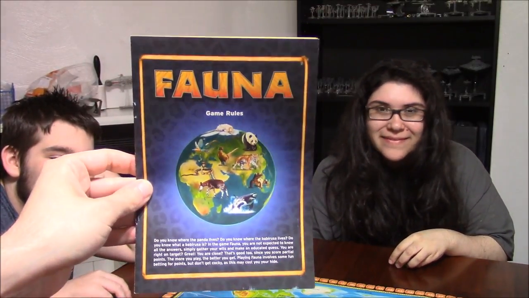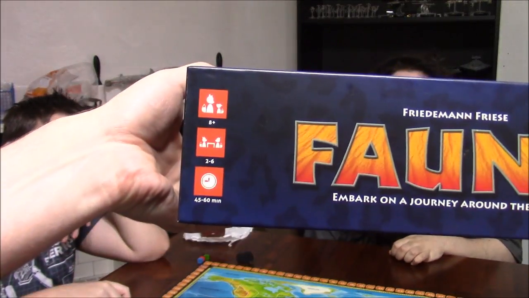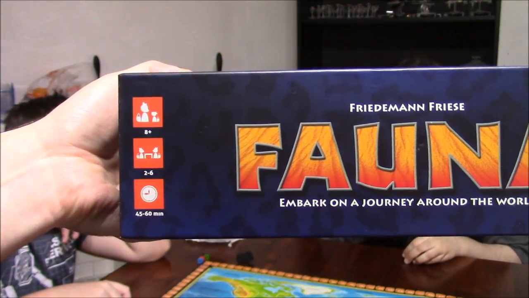And Ida Lee with Dad's Gaming Addiction, and today we're going to try out Fauna. This is our first time playing, so this is going to be a learning game of sorts. As far as what it supports, it supports 2 to 6 players, it's for ages 8 and up, and the average play time is 45 to 60 minutes.